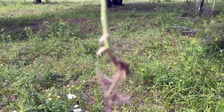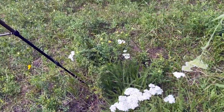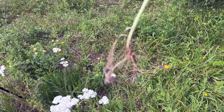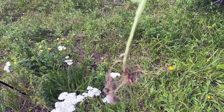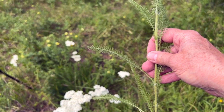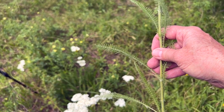So yarrow has roots that grow kind of rhizome-like under the ground, and they actually spread and propagate partially through the root system. I don't like pulling it up by the root unless you're in a massive patch, because the patches here where I live in Idaho can be a little sparse, so I'm careful.